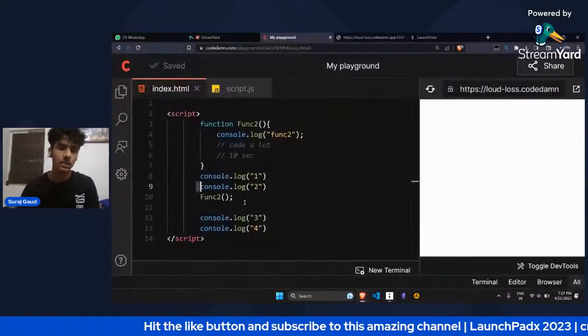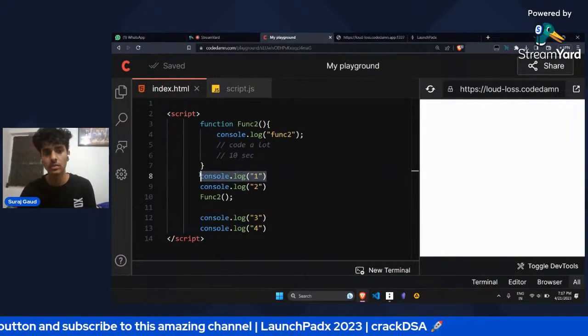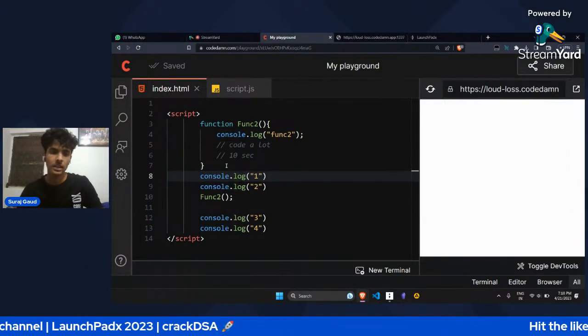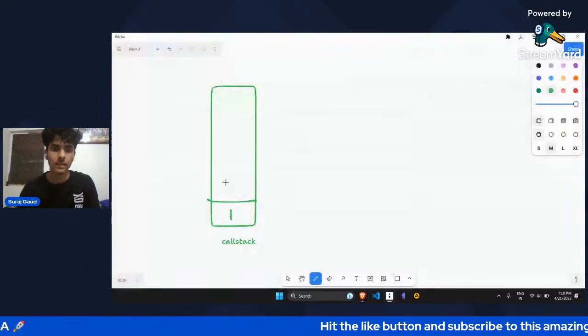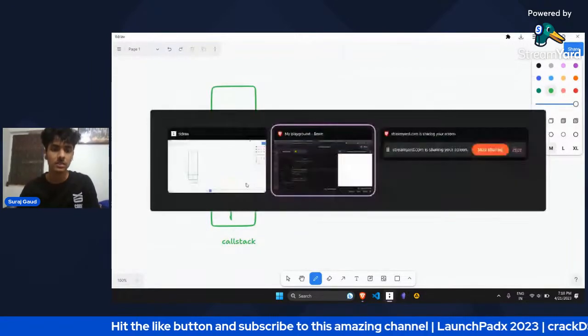Since there is no function inside this console log, there's nothing to call again. It is not like there is another function inside the function. These are independent functions.